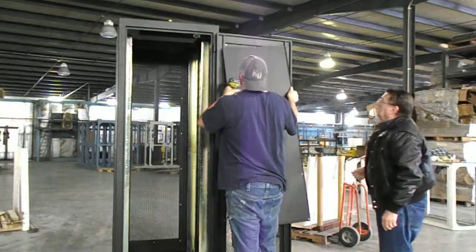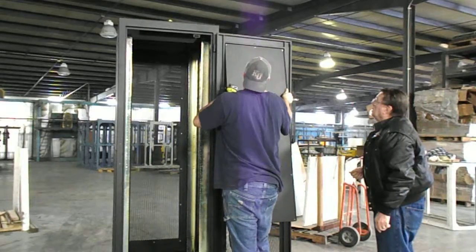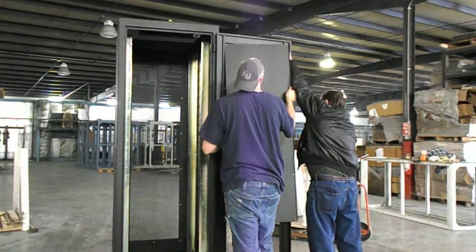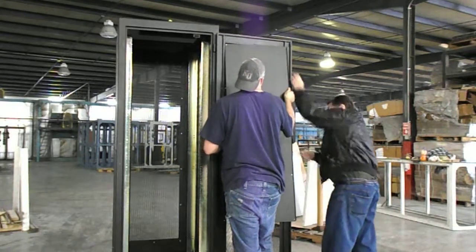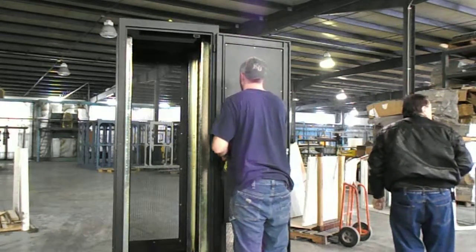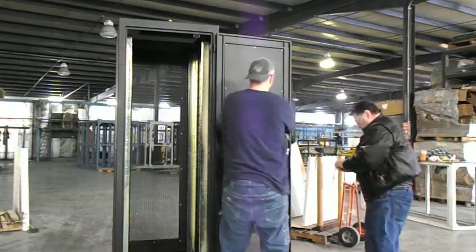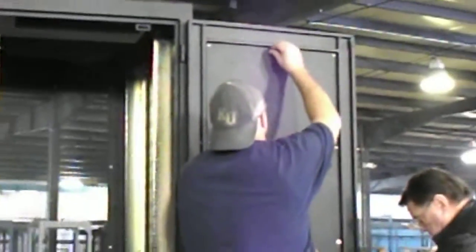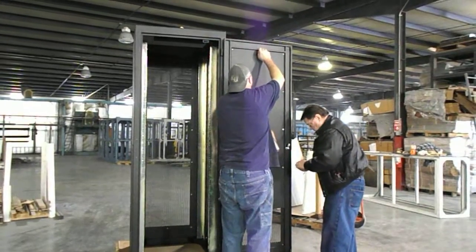He's now turned the panel over. Chris, you got a washer in that top right. There is a hole at the top of the panel, which aligns with the stud at the top of the door. You see him putting the washer and nut on it to verify that the panel has been located properly. Now he will reinstall the rest of the washers and the rest of the nuts on the air block off panel.